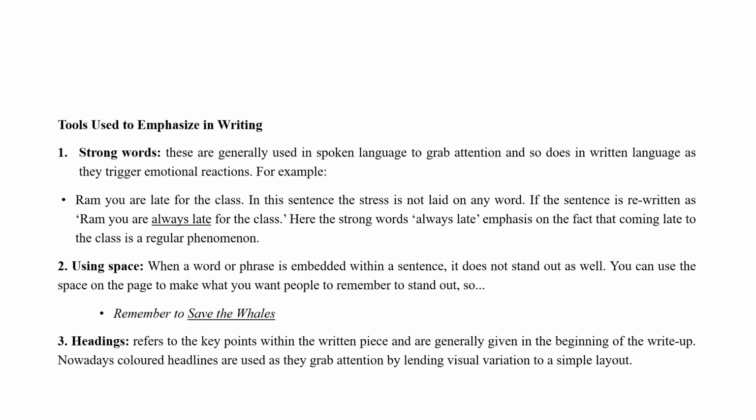Headings. Headings refer to the key points within the written piece and are generally given in the beginning of the write-up. Nowadays, colored headlines are used as they grab the attention by lending a visual variation to a simple layout. Also, an example of this can be seen on the editorial page of most newspapers, where the designer plays with the weight of the headlines in terms of visual weight.